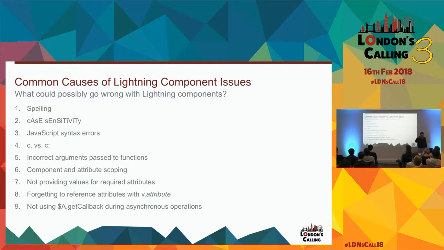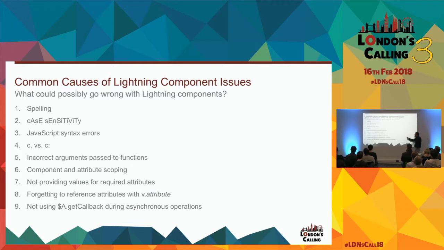All right, so common causes of Lightning component issues. I put spelling number 1. It sounds obvious. It is not obvious, as Barry can probably attest to. When we do exercises in DEV 601, you misspell something, the framework is not going to catch it. The compiler is not going to catch it. You're not going to find things until runtime. And then usually you'll get a somewhat meaningful error. Maybe I transposed two letters. Maybe I decided to become dyslexic for a moment. Spelling errors are common. You try to reference variables, you misspell them, or you use improper case. That's a very, very common issue within Lightning.